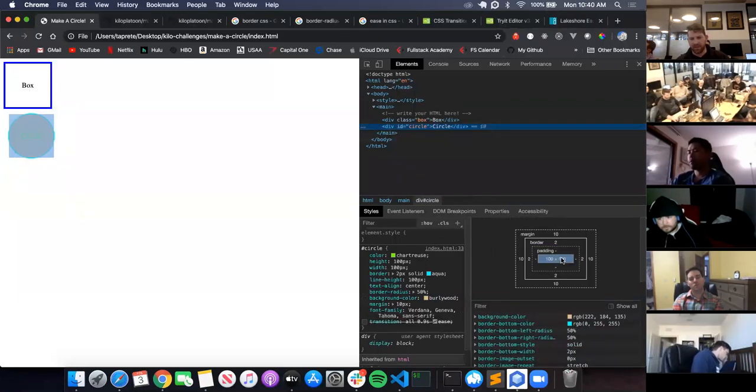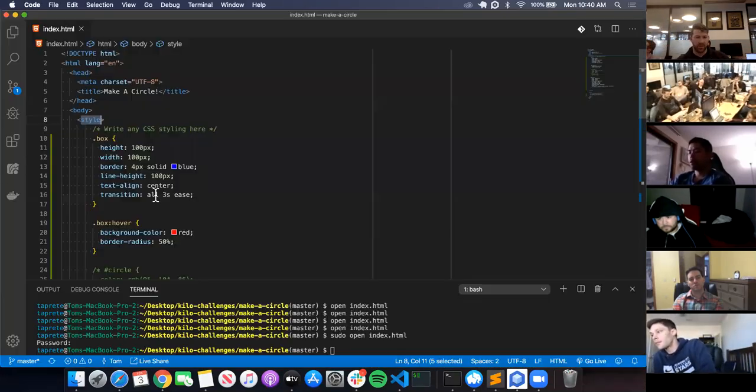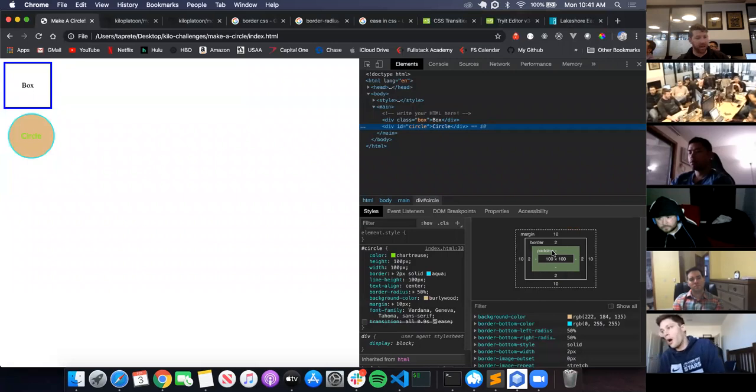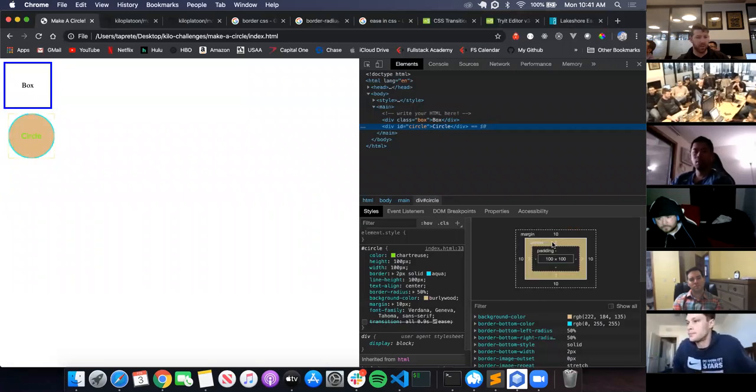And when I say everything's a box, here's the box model of this element. So 100 by 100, that's the 100 height by 100 width. Then there's no padding, so nothing shows up. We have a border, and it highlights where the border would be if it didn't have a radius.